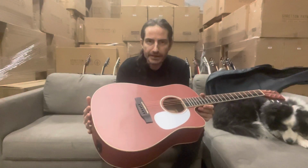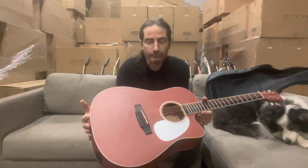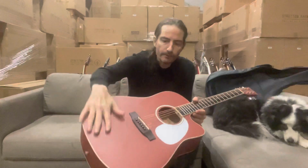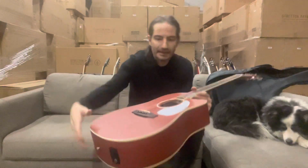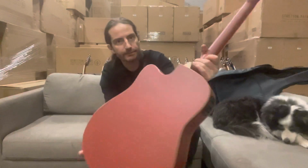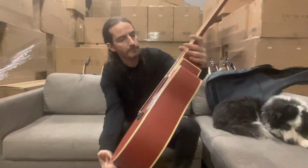Here I've got our D1CE acoustic guitar. And this one is special because it's a plug-in, so you can plug this into the amplifier, and perfect, ready for recording, pub gigs, stage, everything. Now it's finished in this lovely burgundy matte all over, really good build quality. It's finished great, and it has the controls for the pickup.